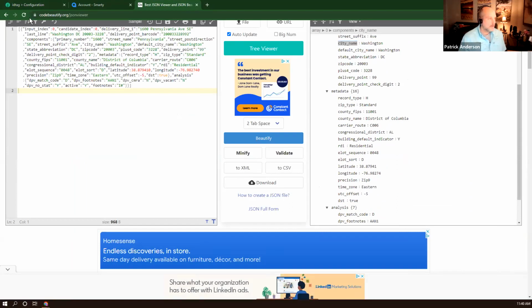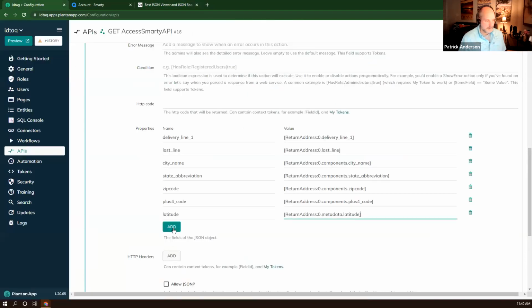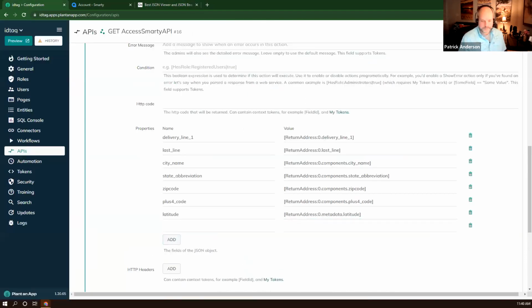So that is where I am there. Add the longitude. Oops, wrong one there. And once again, so you can see 0.metadata.latitude and longitude.